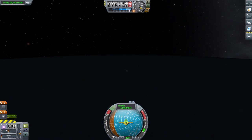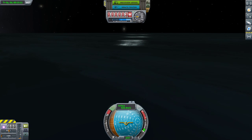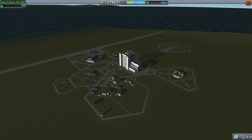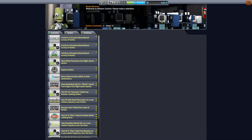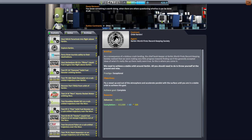Oh man, that's going in real fast. Now that does not mean good stuff. Highest altitude. Yeah, that's not good. The highest speed ever landed, that's not a good thing. The ground distance covered, the distance traveled, the speed. Oh yeah, that's not good. I'm going to see what I can remember. I didn't say that wrong. I'm going to go to the thing right here, Mission Control. Archives. I kinda want to go to the Mun.